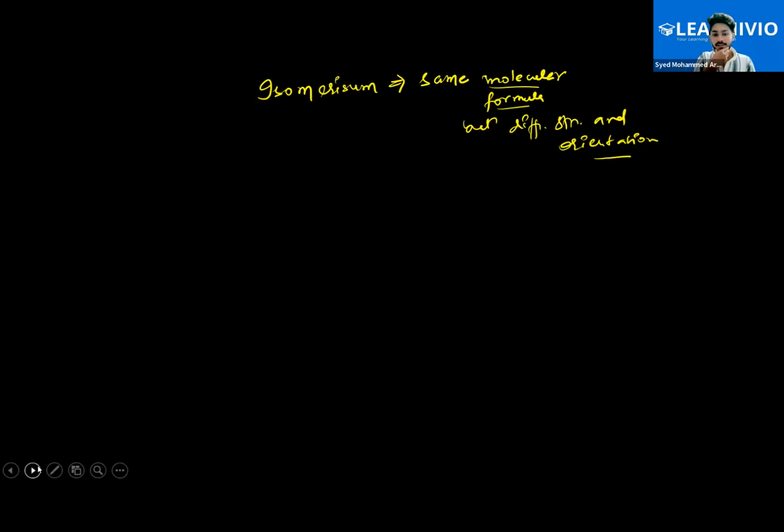In this chapter there is something known as enantiomers. This is going to come in your upcoming classes. Getting my point? Yes, sir. So this is isomerism. I will also explain more about isomerism when I teach optical isomerism, because in this class you have optical isomerism as your topic. I will explain it after completing this chapter on haloalkanes and haloarenes, that is, after biomolecules, because I have some order that you told me about. Then after that I will explain optical isomerism.